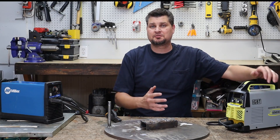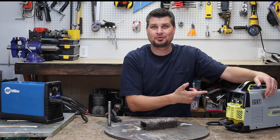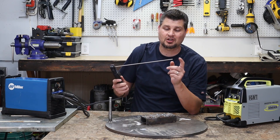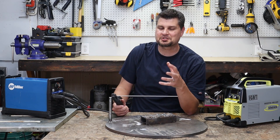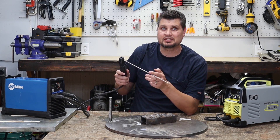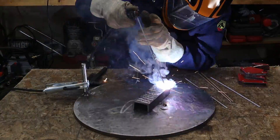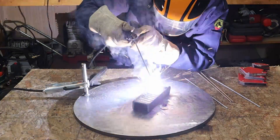If you're on the fence, I'd actually say go pick up one or two of these cheap machines, because if you can do it with this, you can do it with anything. Now, actually striking the arc is exactly as it says — you're striking the arc. You have to contact the rod to the workpiece to make that connection for the flow of electricity. You'll see in almost all of my videos that I hold it right in the middle, really just for stability to keep the end stable, and then I drag along the rod and do my weld.